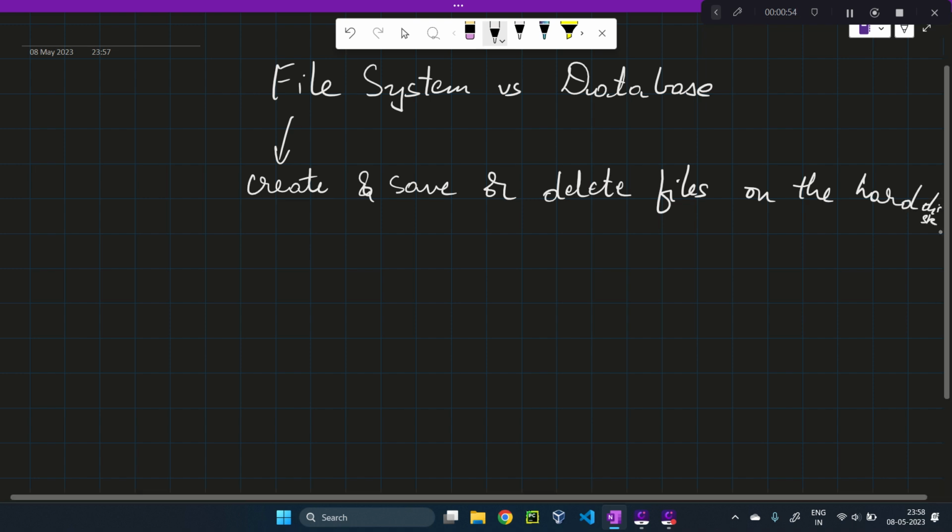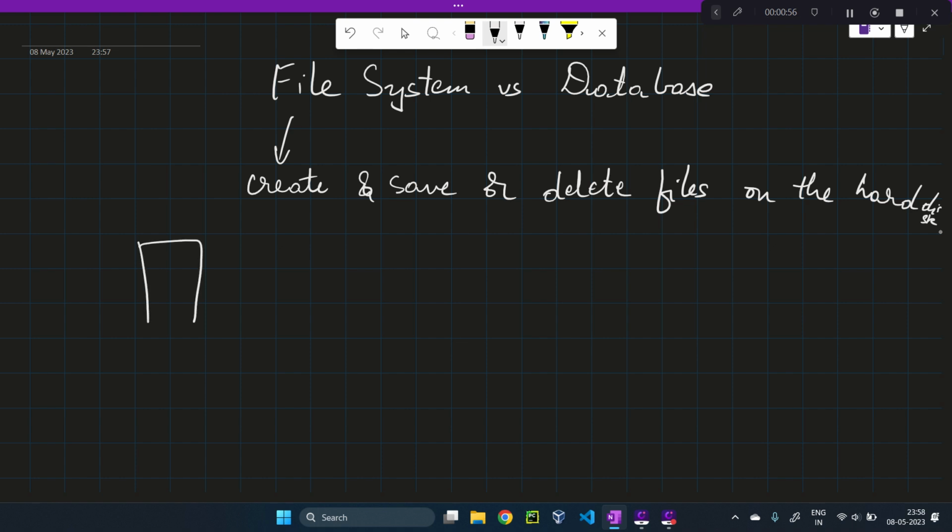So you can basically create a file with .txt, and with the help of file system you can save it onto the hard disk.